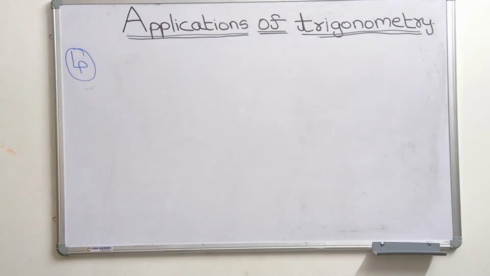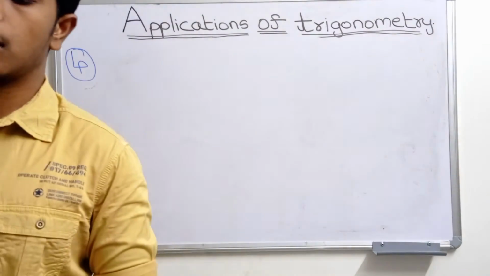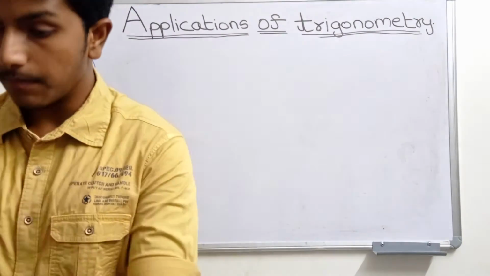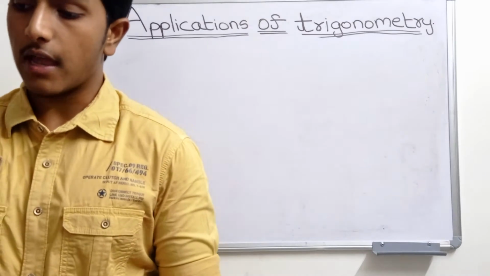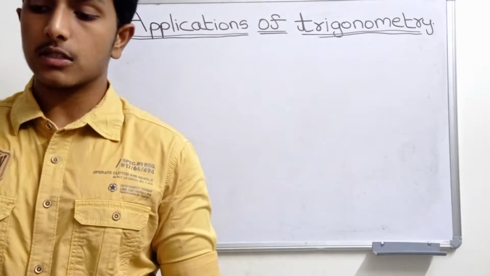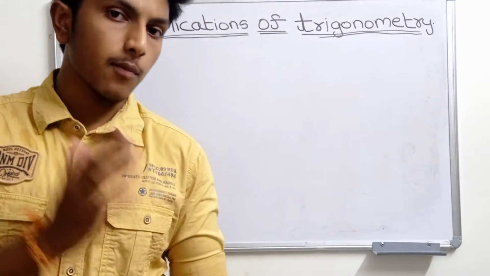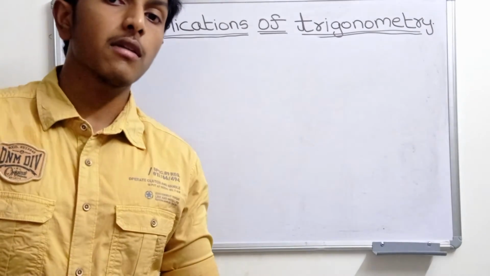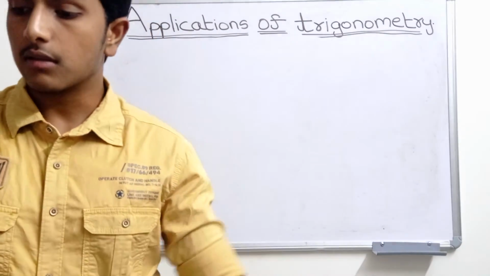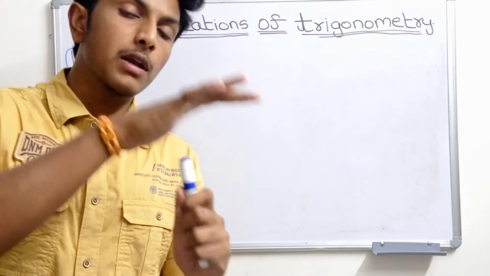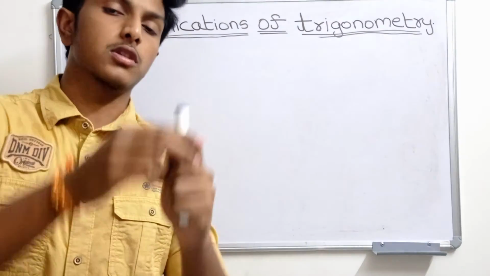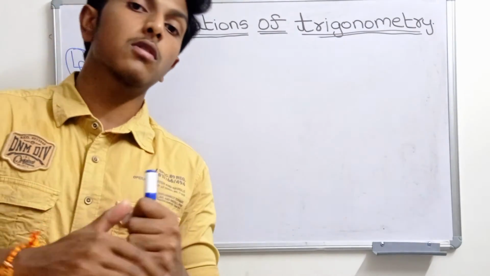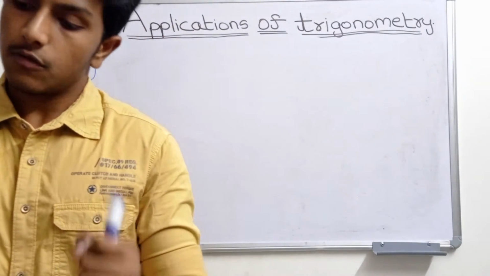We have to find the length of the flagstaff and distance between the building and point P. I am reading the question again. From a point P on the ground, the angle of elevation to the top of a 10 meters tall building. That means when we are standing at the point P, the angle of elevation to the top of the building, which is at a height of 10 meters, is 30 degrees. Now a flag is hoisted on the building of 10 meters. Now the angle of elevation to the top of the flag is 45 degrees.